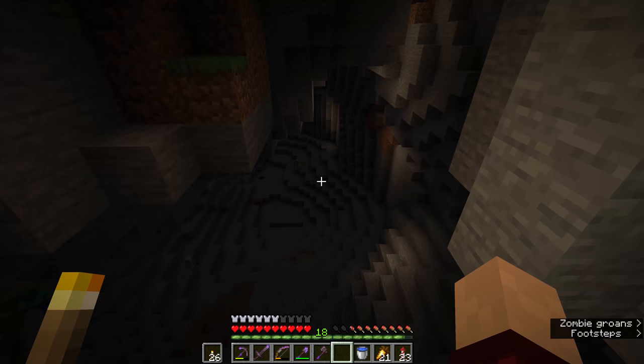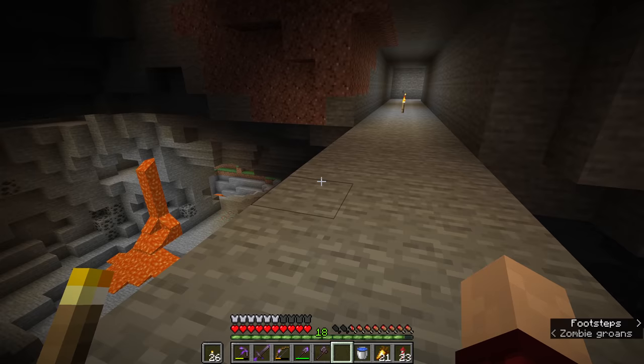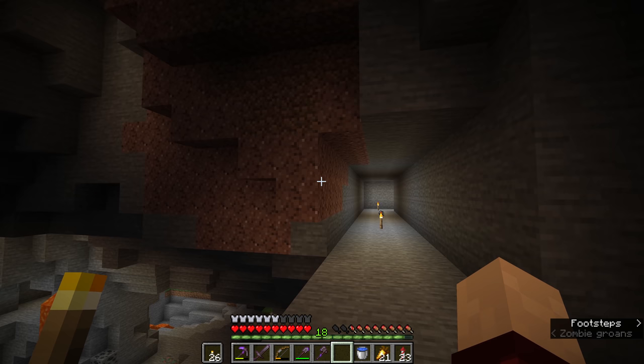So we've got a nice, large, naturally spawned cave here. We're going to open that up and make a huge room that is completely spawn-proofed, and also a safe little spot that we can grow trees any time of the day or night, and grind away without having to worry about mobs.